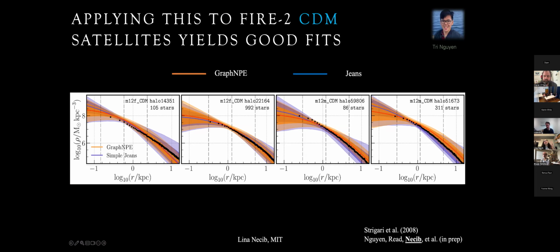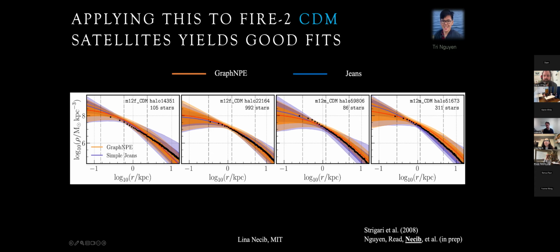Basically, the prior in this method is anything that you run as a training set. And for that, we do assume a particular anisotropy profile. In most cases, the anisotropy profile, like for the FIRE dwarfs, is sometimes out of distribution and it still manages to get the inner profile okay. So this is the interesting part.